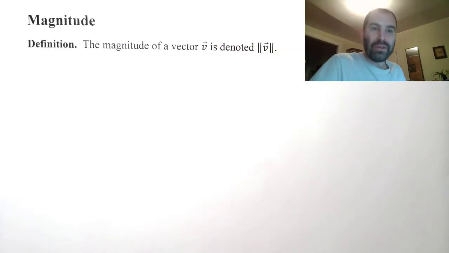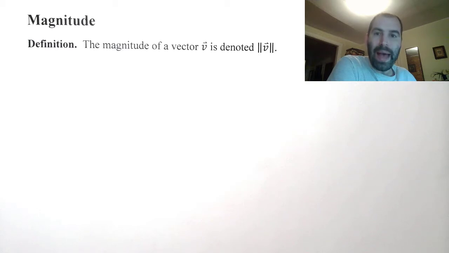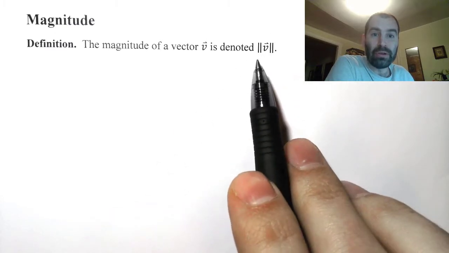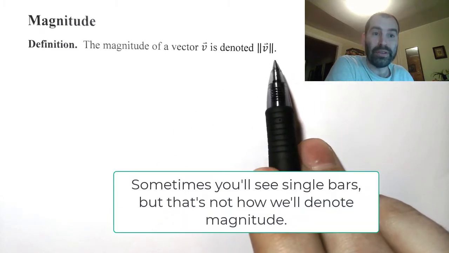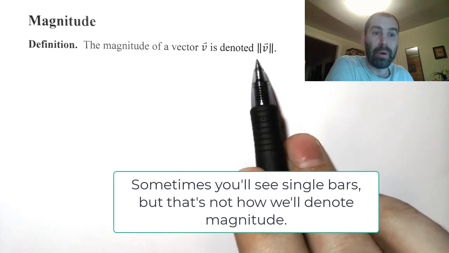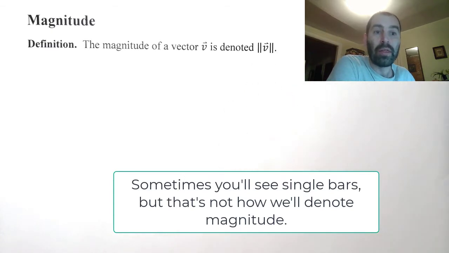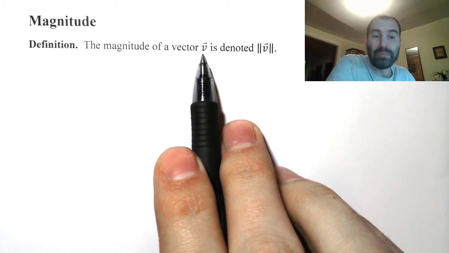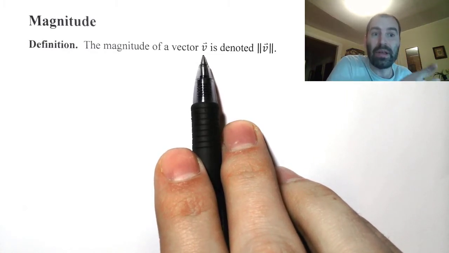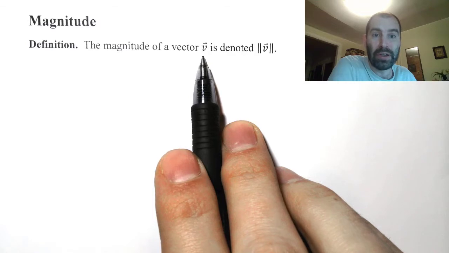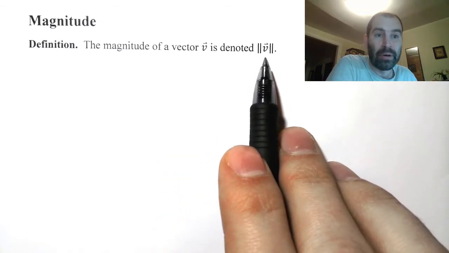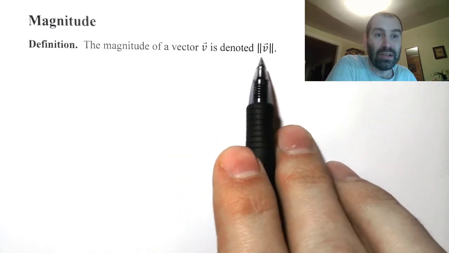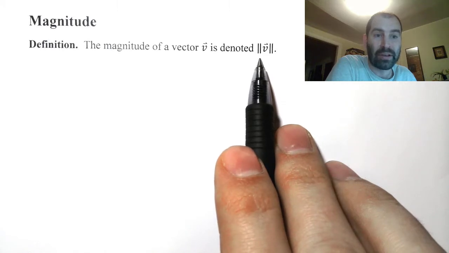All right, magnitude. The magnitude is the length of the vector. Now, how do we denote that mathematically? Well, we denote it using this notation right here, double bars. If we surround the vector with double bars, we're talking about the magnitude. So the vector, remember, is an object with a magnitude and a direction. In component form, it's given by two components. The magnitude is just going to be a number. It's just going to be a single number that represents the length of that vector.